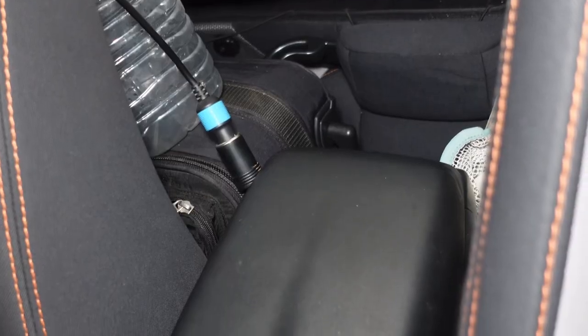The biggest problem I have with the interior of my Subaru Crosstrek is the material that covers the center console armrest. The material seems to be very thin, very cheap, and the foam underneath gets damaged very easily. So even though I've had my car barely a year and the rest of the interior still looks fine, the center console armrest does not look so fine.